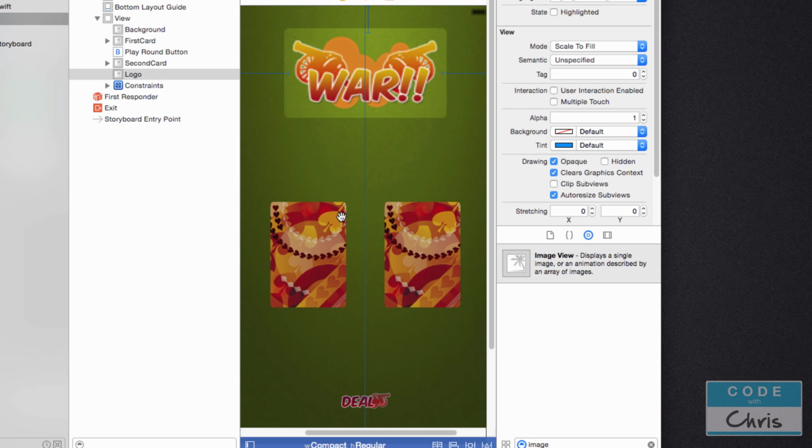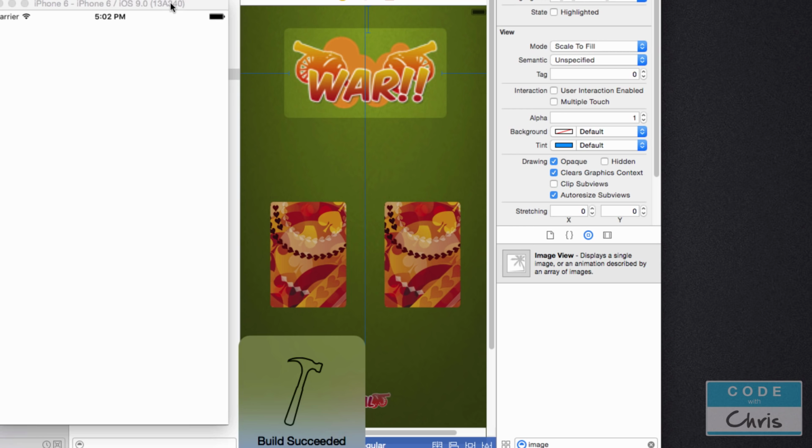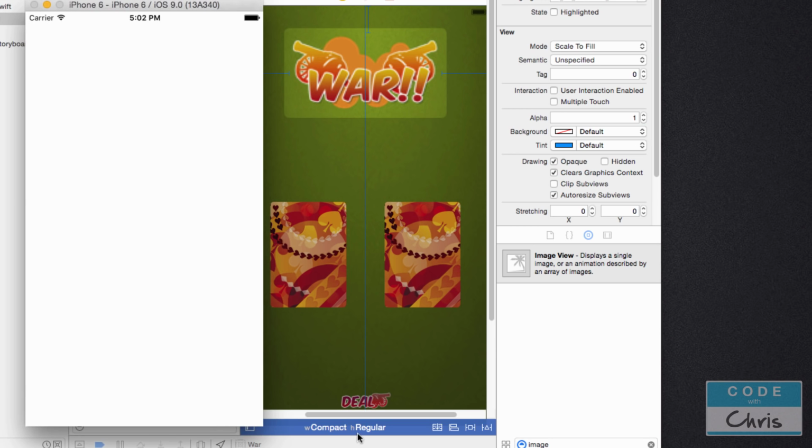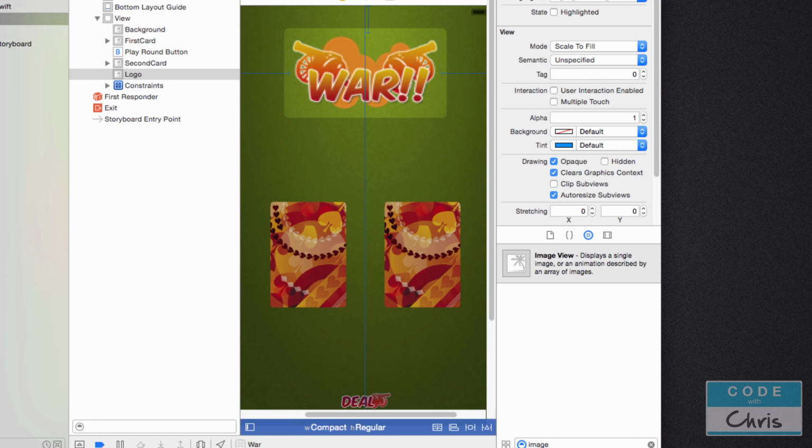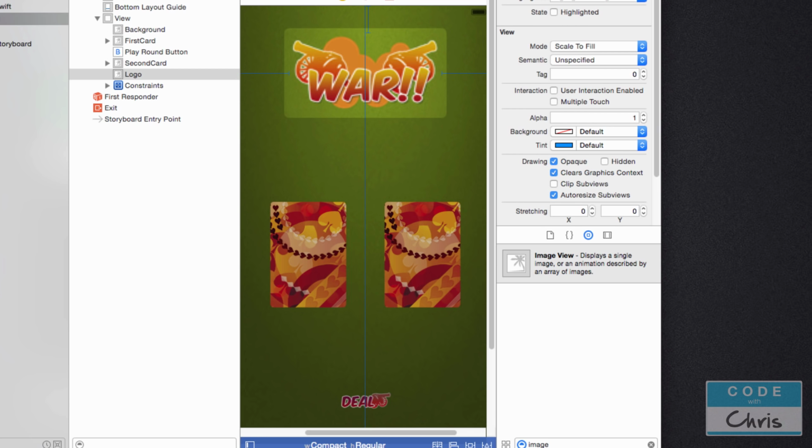Now I'm going to run it just to see how it looks in portrait. So the constraints that I just installed were in the portrait size class, so it's only going to show up for the portrait. Okay, so as you can see, there's a margin from the top, and because there's margins from the left and right, it is pulling it wide, but however the aspect ratio for my image is kind of messed up now, and I can change that with a simple change of a property.